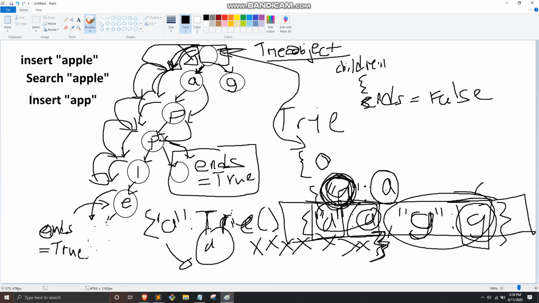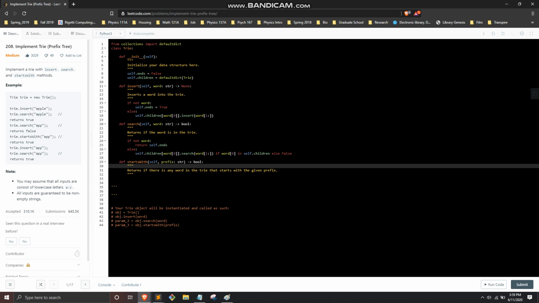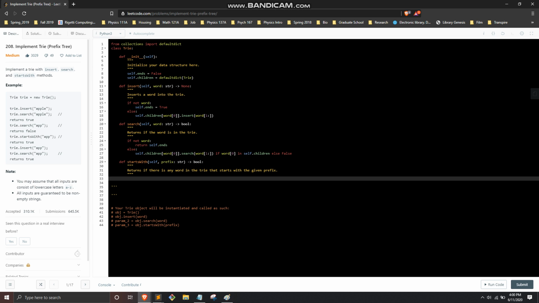That is an example of searching the word app before we inserted app, right? But imagine I have not inserted this part yet. So we go to A, then we go to P, and then we go to this P, right? And at this P, when we go any further, there is no other object, so we return false. Or, wait, what am I even saying? Hopefully that makes sense. I don't even know what I'm saying at that point, but I'll just carry on then.